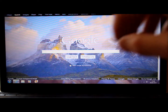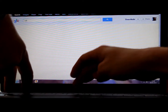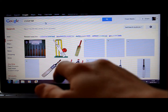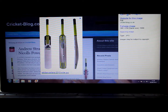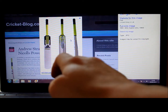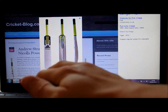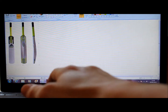First off, we need a picture of a cricket bat. Let's go to Google Images. What we're looking for is that — perfect! This is exactly what I'm looking for. We've got the front view and we've got a side view. What I'm going to do now is right-click that, copy it, open up Paint — you'll all have this on your computers — hold Control, press V. And there you go.